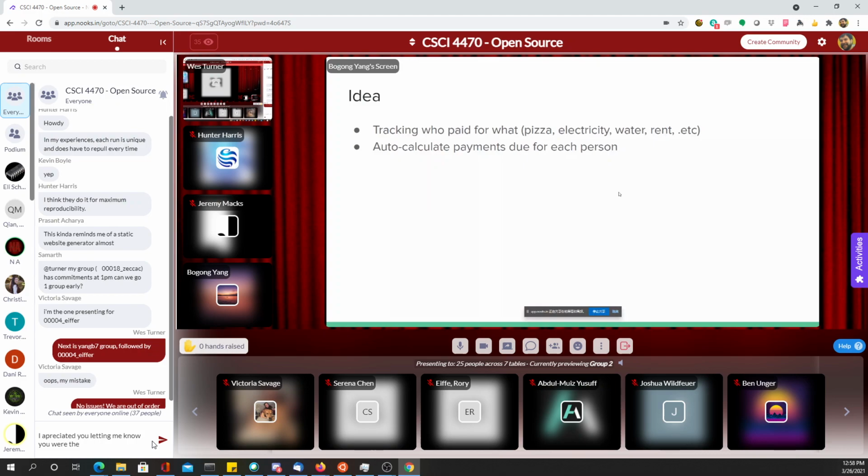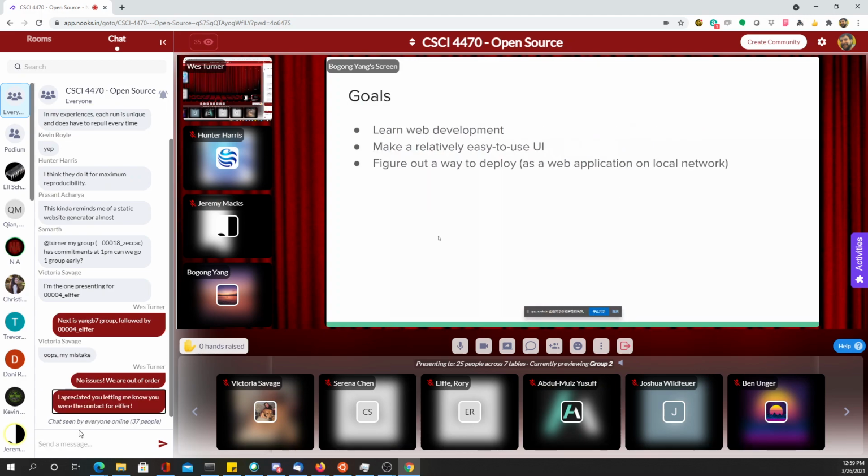Our goal is to make it usable by the end of the semester. Most of us are relatively new to web development, so our first goal is to make sure that we all learn something out of building this project. Our second goal is to make it relatively user friendly. Otherwise, it defeats the purpose of using the application over alternatives such as spreadsheets.